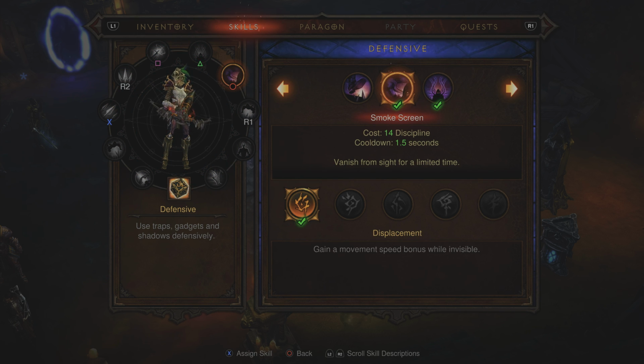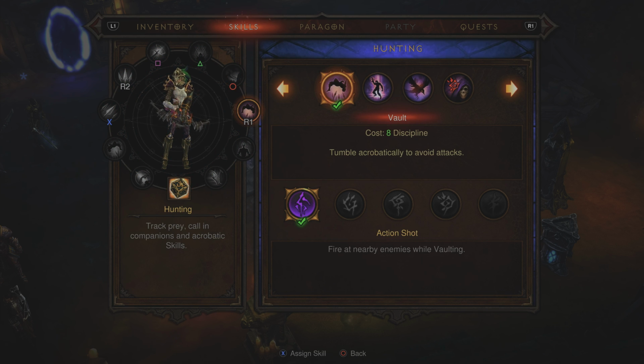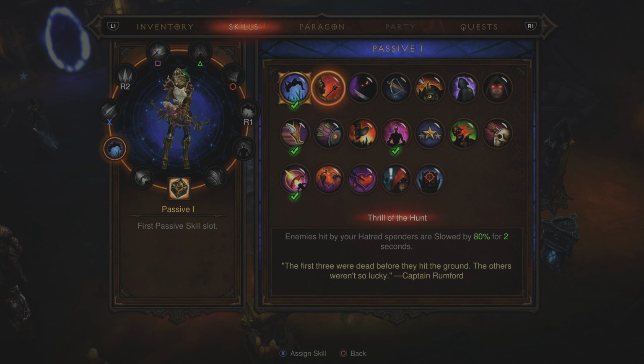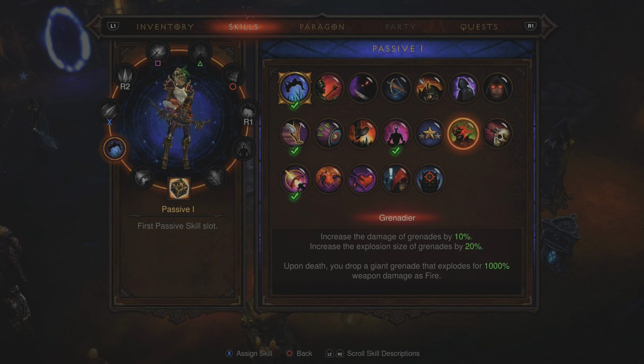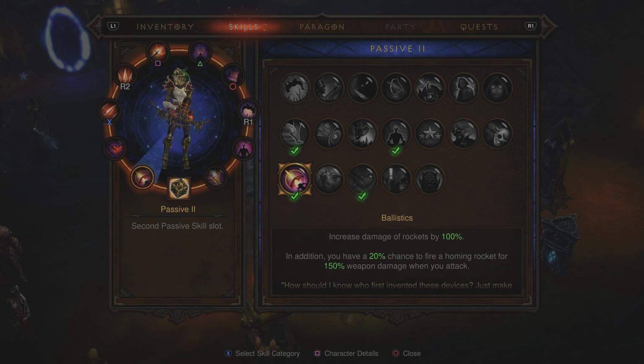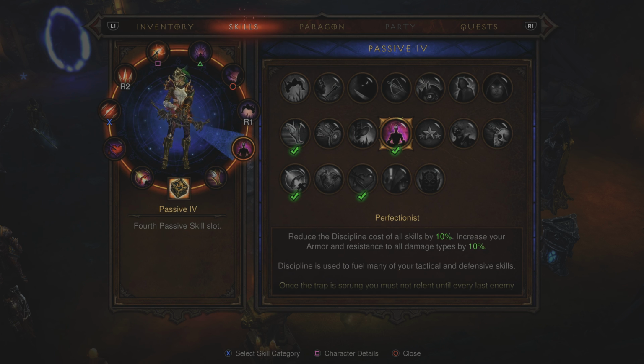Circle ability again in that defensive skill tree, we're picking up smoke screen with the rune displacement. R1 for that mobility skill in the hunting skill tree, we're picking up vault with the rune action shot. Passives are as follows. Man, I put the wrong one on. I'm so sorry. Let's just put ambush on. Ambush, ballistics, hot pursuit, and perfectionist.